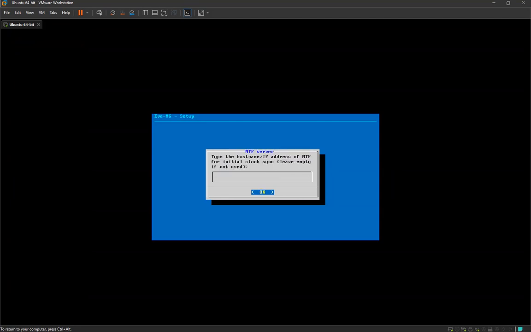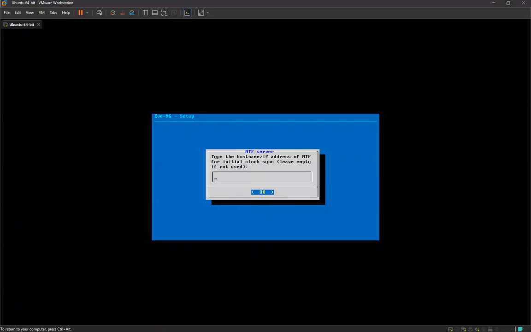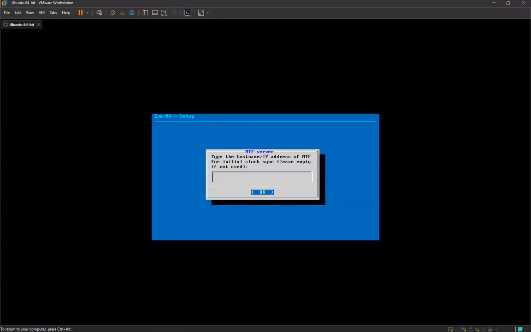The next is you can select an NTP server. If you don't have one, you can simply leave it empty as it says. But if you have an NTP server running in your environment, then you can put in the IP of your NTP server and it will fetch all the time from that. And then it says how can your server and your EVE access the internet?